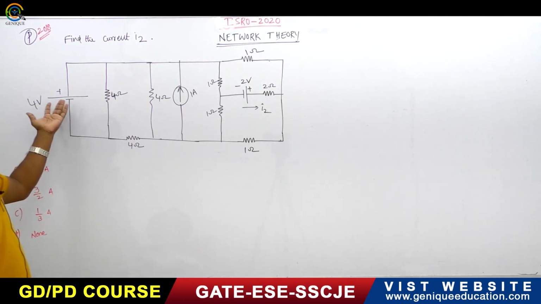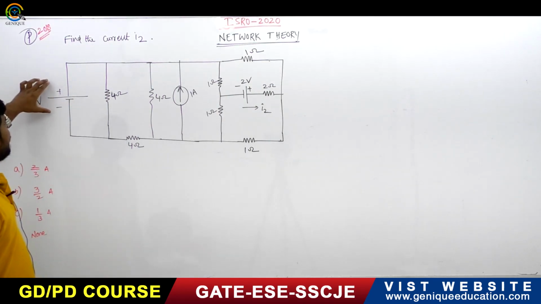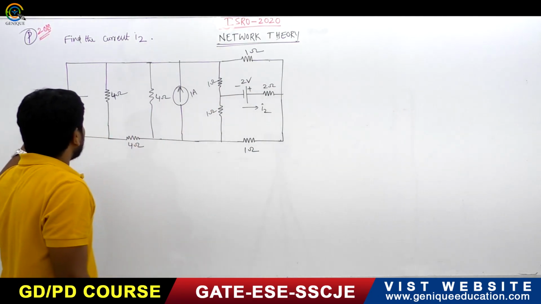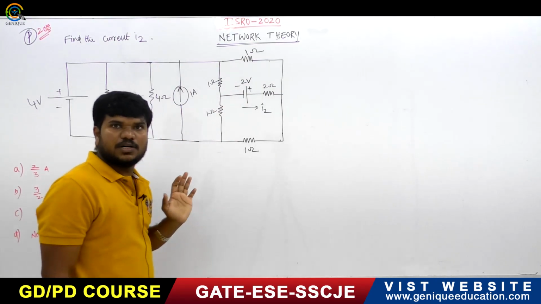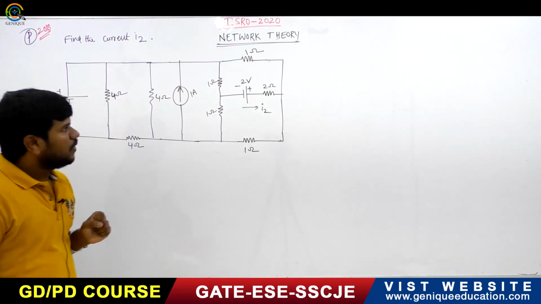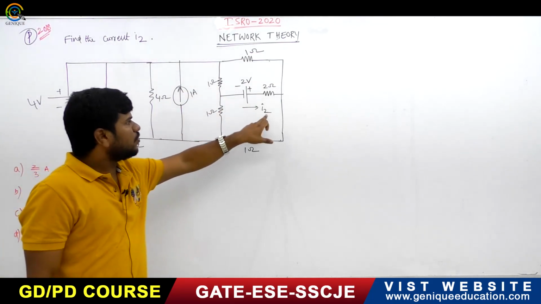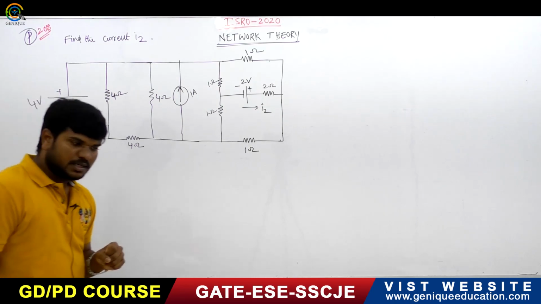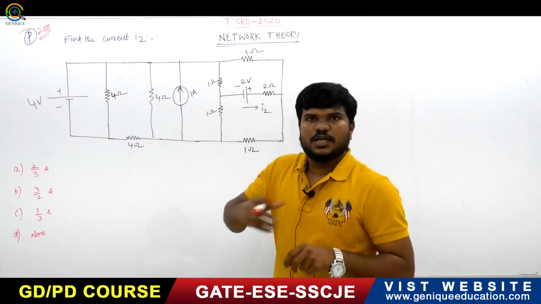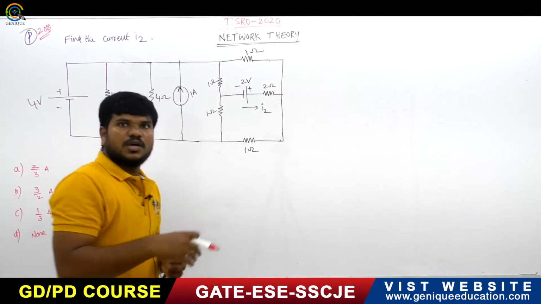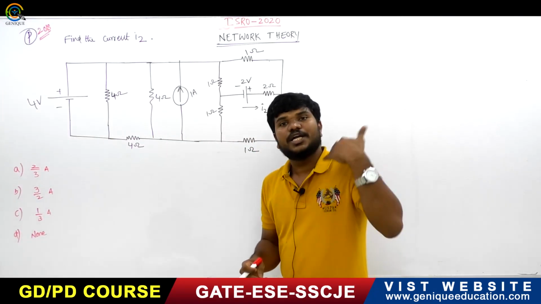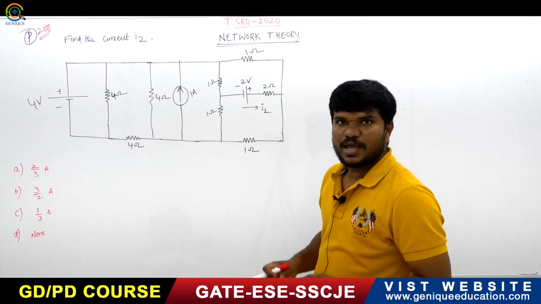See how many sources are there here. The number of sources is 1, 2, 3. Three sources are there, acting at a time, and due to these three sources we have to find the current I2. You know the superposition principle. If a number of sources are acting in a circuit, then to find the response in any branch we take the sum of the individual responses due to each and every source.